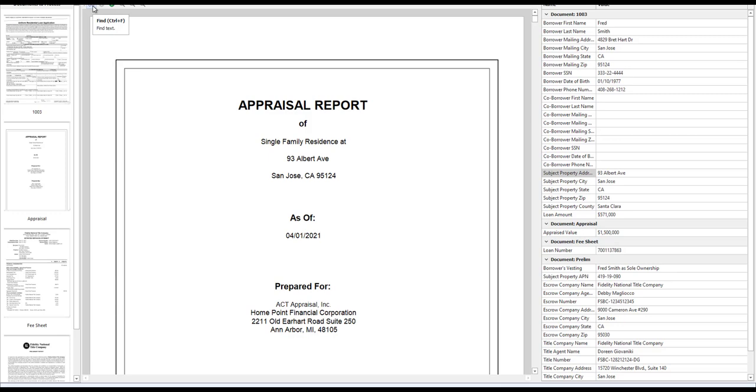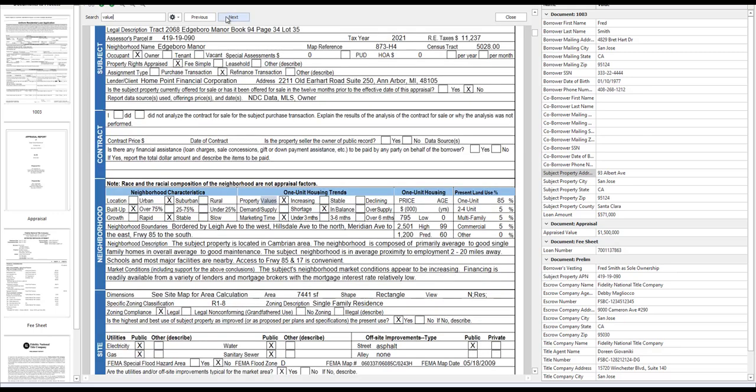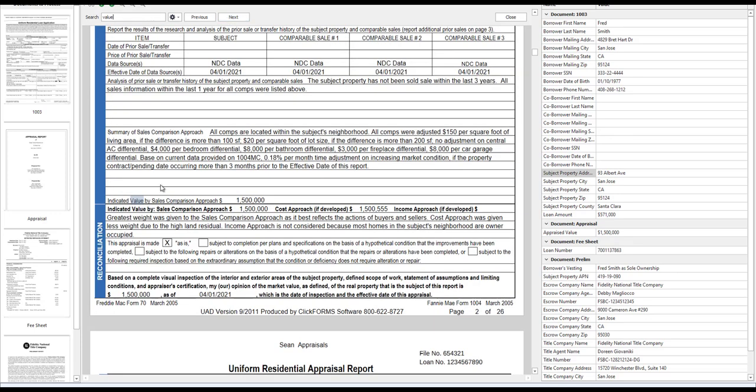So I'm going to look for the appraised value. I'm going to hit these binoculars here, and I'm going to put in value, and then next. And so there's the word value there. Again, and that's the one we're looking for. Indicated value by sales comparison approach, 1.5 million.